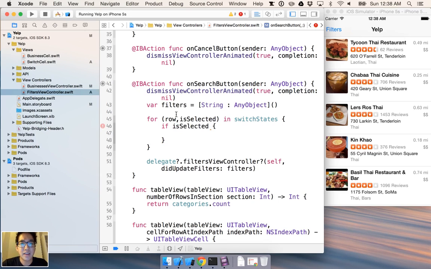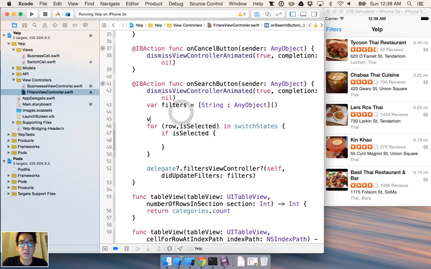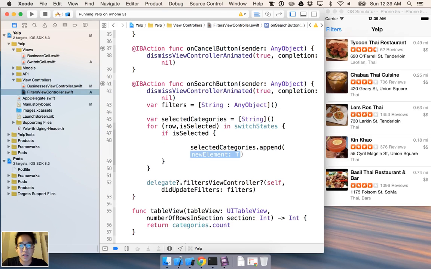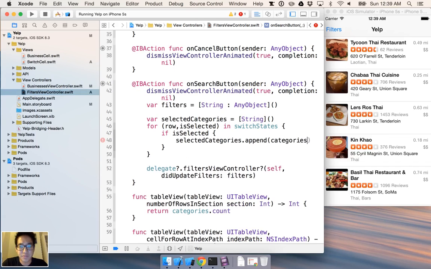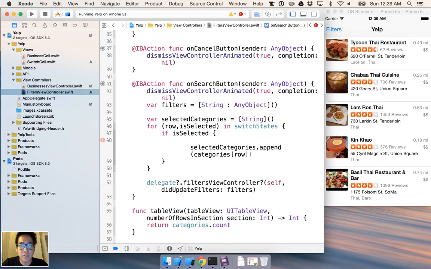then I want to add that filter to an array of categories. So I'm going to create some selected categories here. I'll just allocate it as an empty array of strings. And I'll say that if I'm selected here, then in my selected categories, I want to add to this list. And this is going to come from my categories list, my instance variable, and I'm going to index it by the row that's been selected.